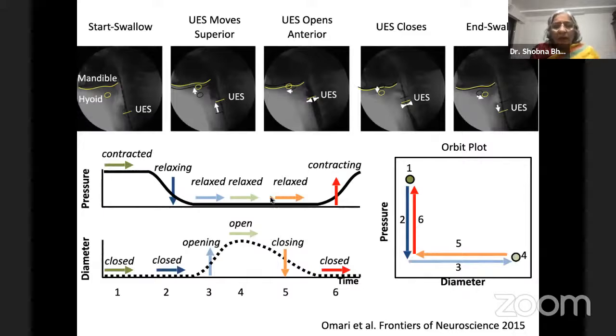And then after less than 300 to 400 milliseconds, it starts closing here, and then the sphincter starts contracting, but it's already closed as it is still relaxed. That means the muscle pressure is still low, but the lumen has already closed. And this activity is, as I said, extremely coordinated and is there only to prevent this. The entire coordination is done to prevent aspiration.